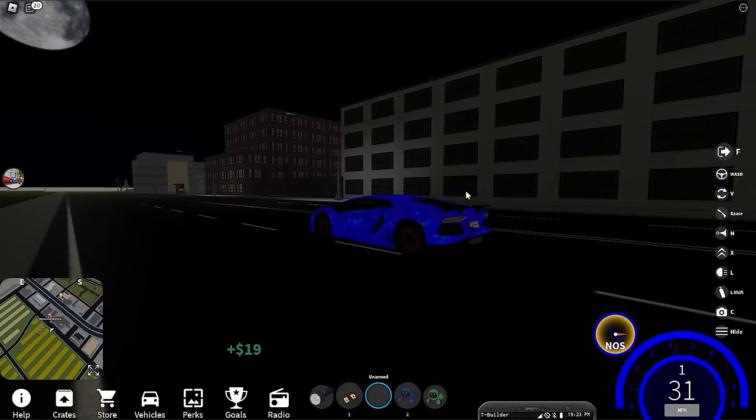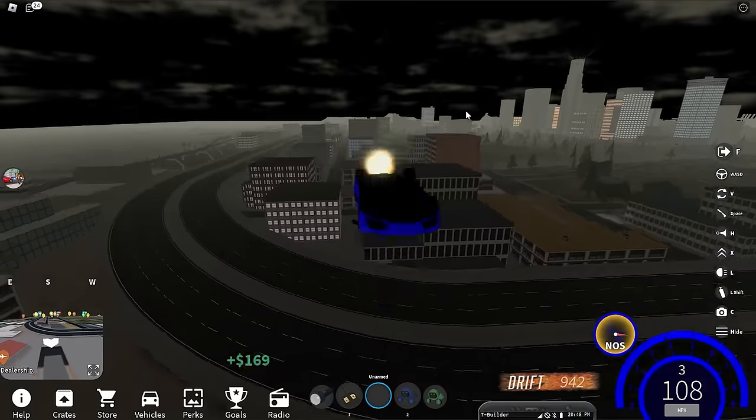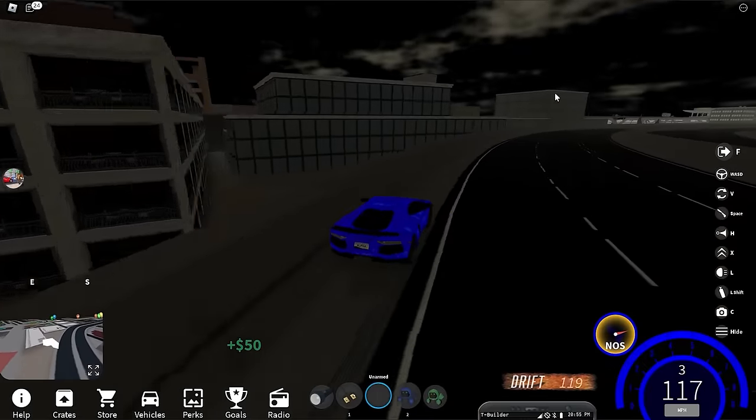I mean, the car handling in this game and the car models are still sick to this day. A feature I really like about this game is the fact when you press X, the car actually jumps. And of course, we have nitrous. Oh my god, that air control is absolutely crazy.